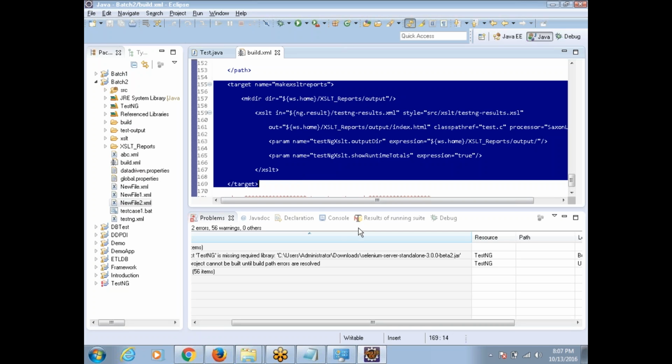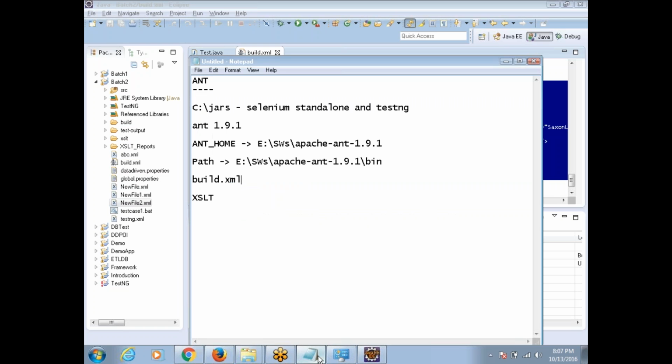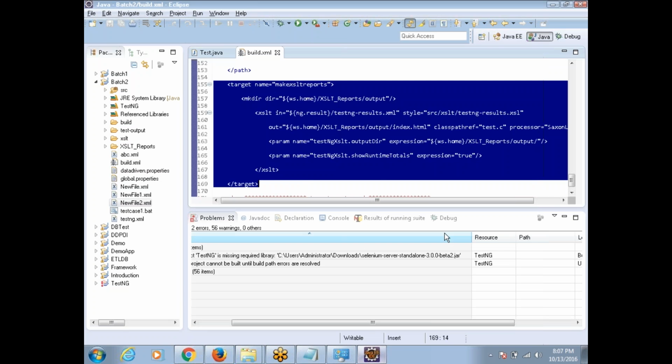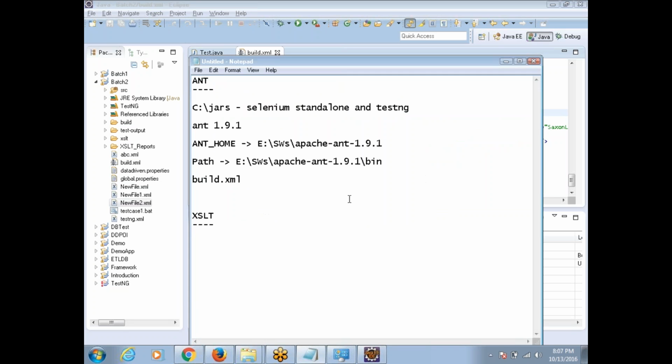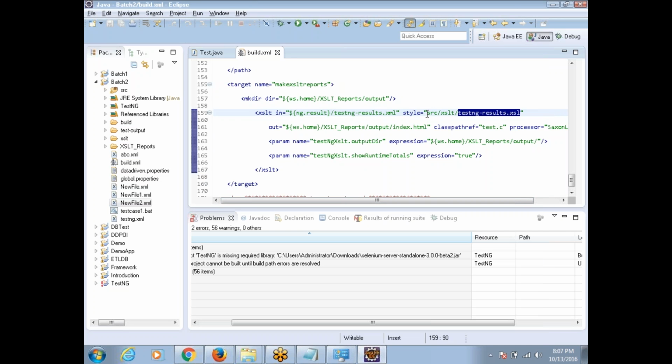Then what I need to do is, for XSLT, first thing is you should have this testngresult.xsl. This should be there. So what is the path for this one? src, xslt, testng results.